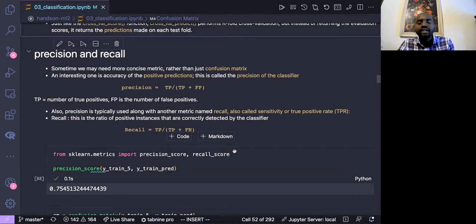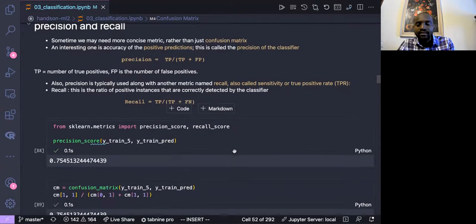So the first one we have seen is the confusion matrix. And this one is somewhat concise. It shows how our classifier gives precise or true predictions.